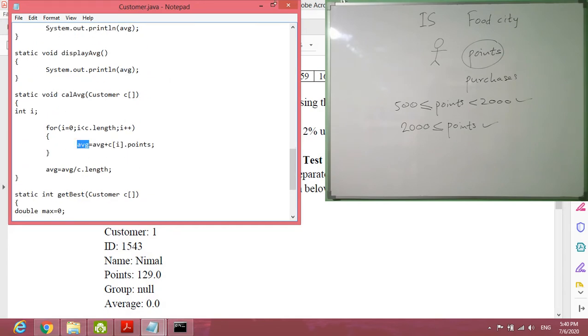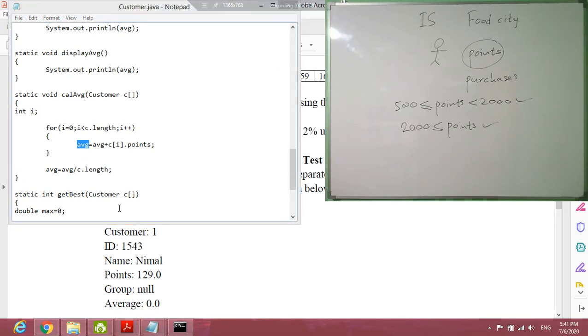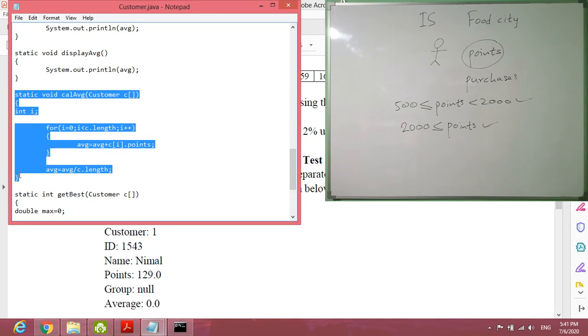Therefore here now you can understand we used a class method.